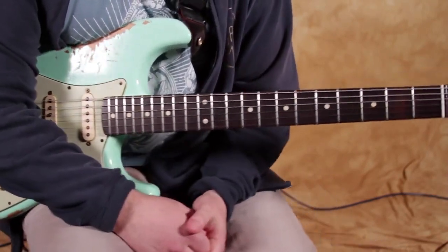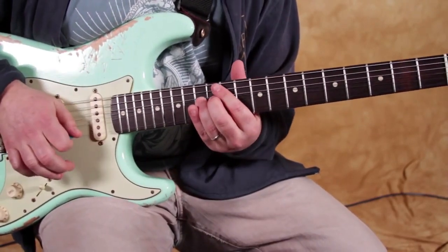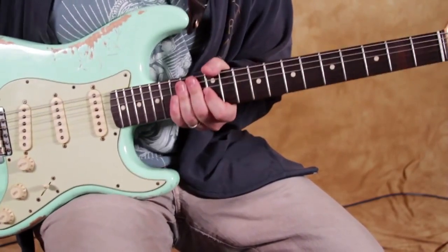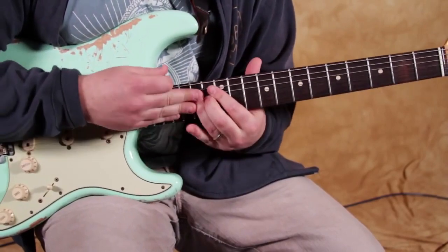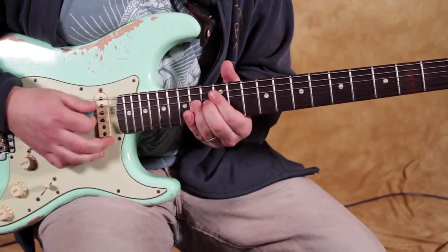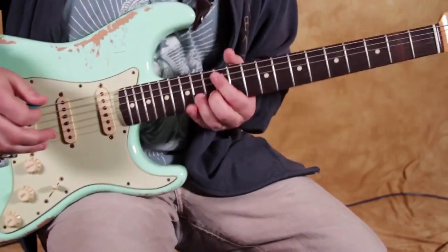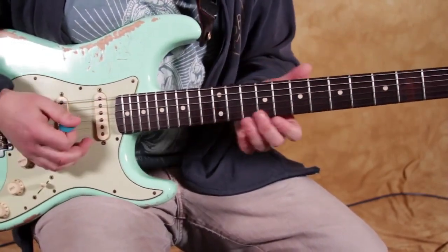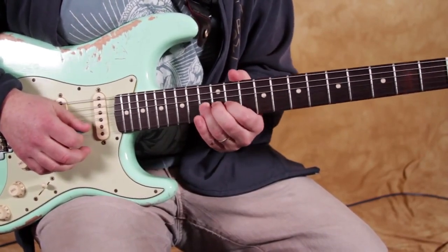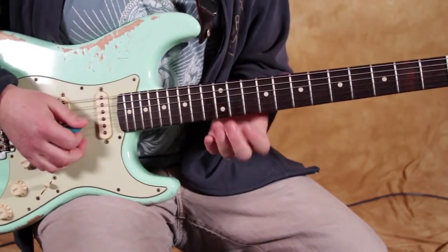To get some of that vibrato — I get asked about vibrato all the time. One thing if you're kind of a beginner and you're still trying to get that vibrato, you can kind of think of it as shake the neck, and then the balance of the string vibrating off your finger is going to help. If you really want to start working on it, one tip that has helped me and helped students is to kind of shake the neck. Shaking the neck is not giving you vibrato — it's all about the string pitch moving back and forth. But shaking the neck can kind of help you get that feel.